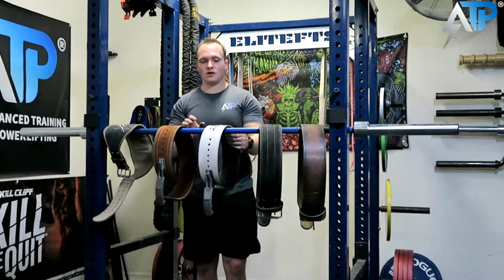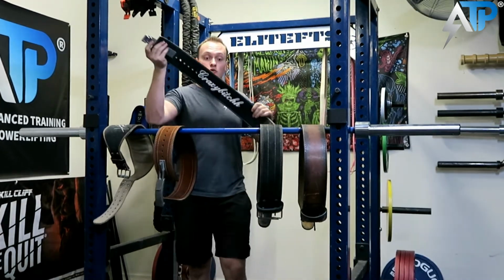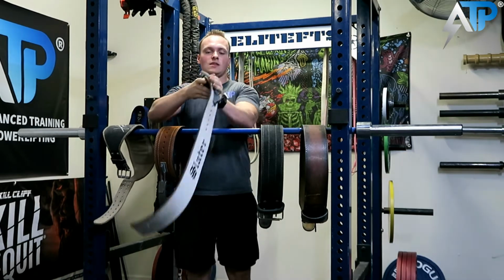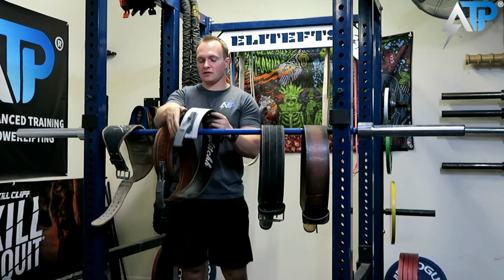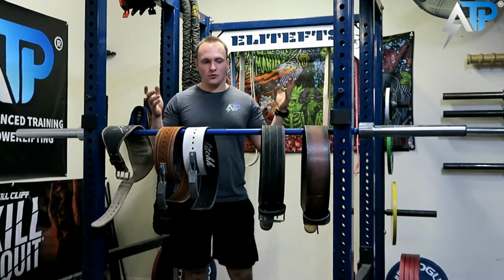This is the same thing, made by Pioneer. This is my girlfriend's belt. With Pioneer, you can customize, so you can see it says Slater on one side, and then her Instagram handle on the other side. You're going to pay a lot more money for a belt that's customized like this, but if that's your thing, that's your thing, so do it up.